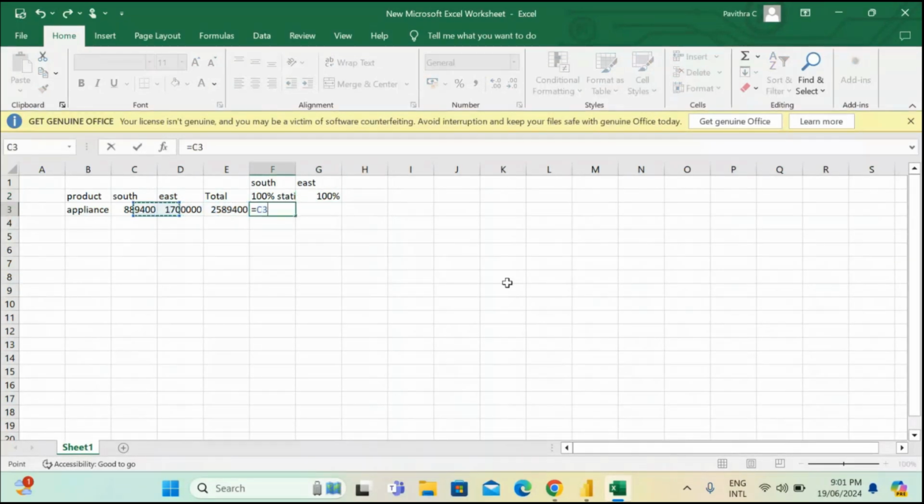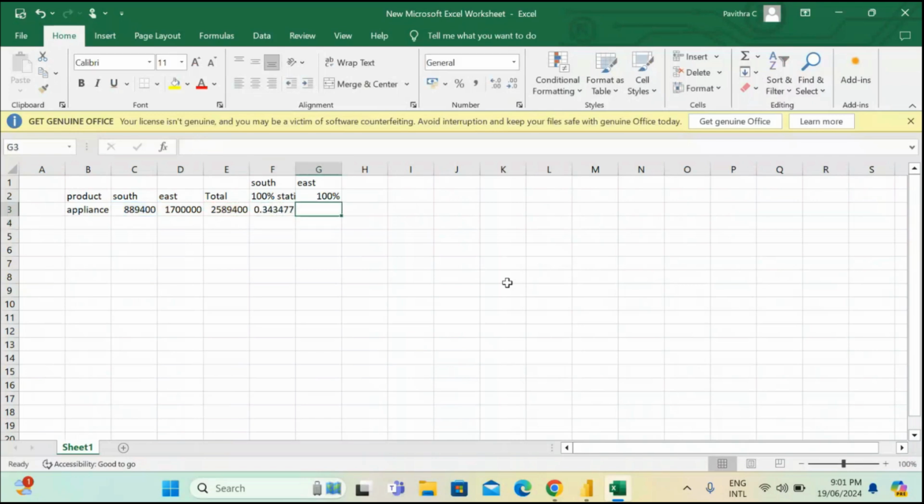If it is south, it takes the south value divided by the total, and if it is east, it takes the east value divided by the total. Then I'll take a percentage, and maybe a point difference as well. Now it shows south is 34.35 and east is 65.65, so the total is 100 percentage.